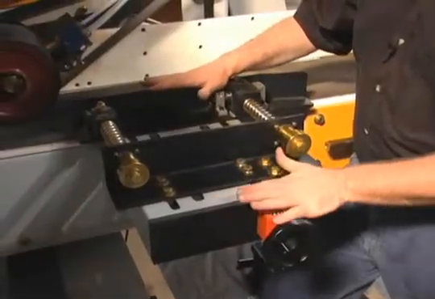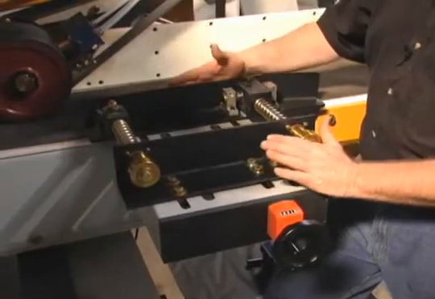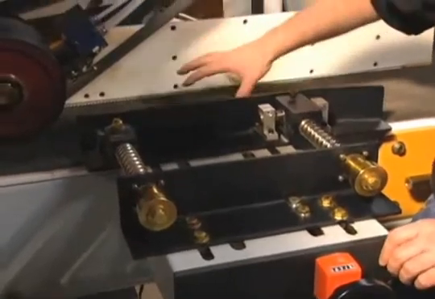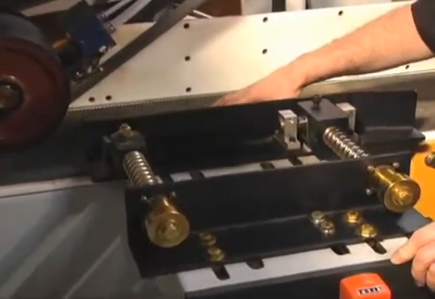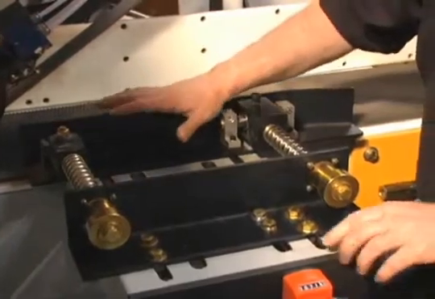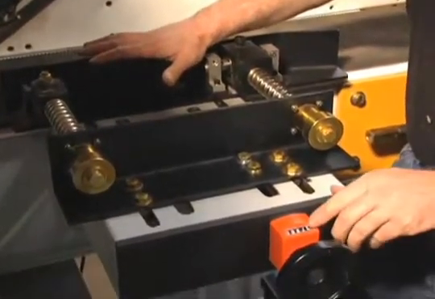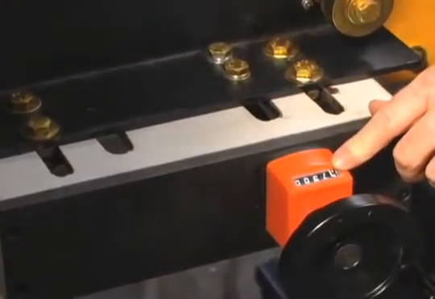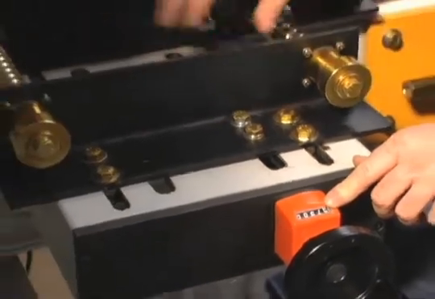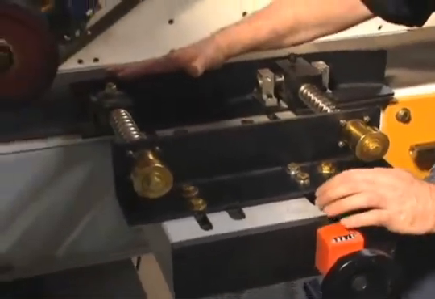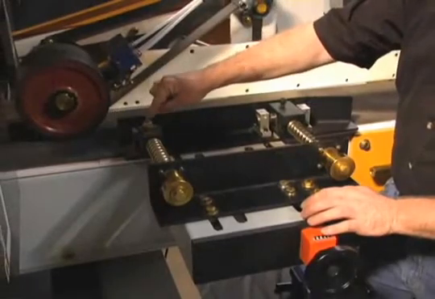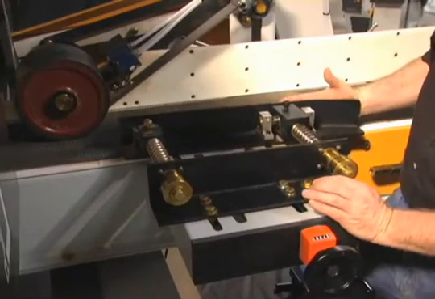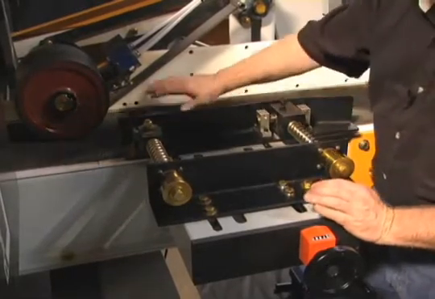This machine is equipped with a pressure shoe and this pressure shoe keeps your stock under tension. This is a spring-loaded pressure shoe that feeds it back and puts pressure against the fence, allowing your stock to stay square to the fence at all times. You'll notice this has a counter that allows you to adjust it for the width of stock you're feeding through. This is mounted to a heavy cast iron plate and you'll see two large spring apparatuses here. The springs provide the pressure you need to keep your stock firmly against the fence. The backside has a hinge point and the front has a slide so your stock can angle the shoe as it provides pressure and squares it up against the fence.